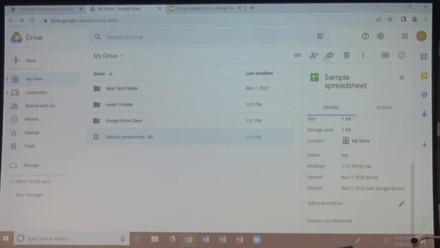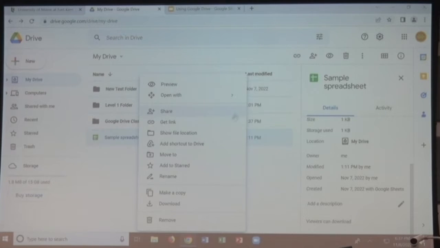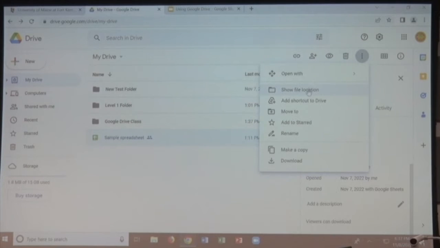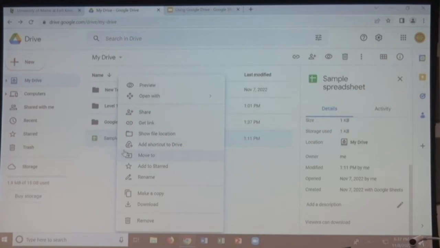Now, when you have a file selected here, basically what happens is right here, you get pretty much the same list of things that you got when I did this, what I call the context menu. You have basically the same things there. Share and link, there's share and link. This is preview, that's trash. This is more, and that's show location. So all these things are pretty much the same, and I guess some people prefer to access them from here rather than here. I personally find it easier just to, when I'm looking at something, to get the list and pick it up. That's what all that is about.